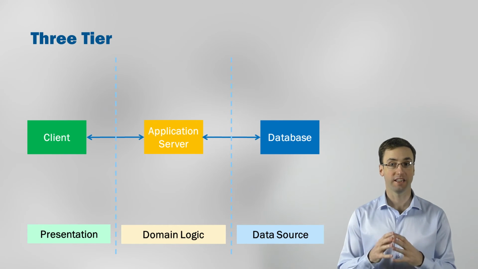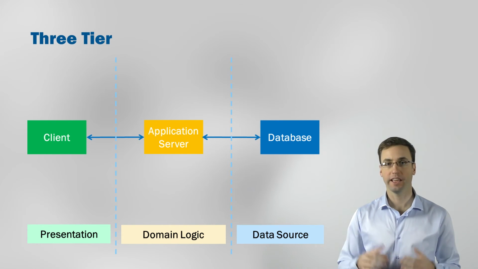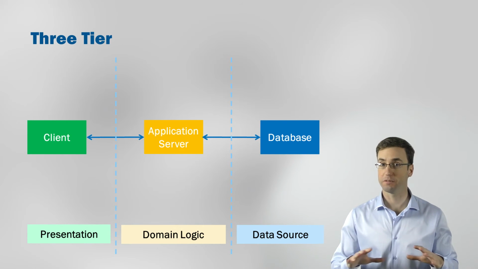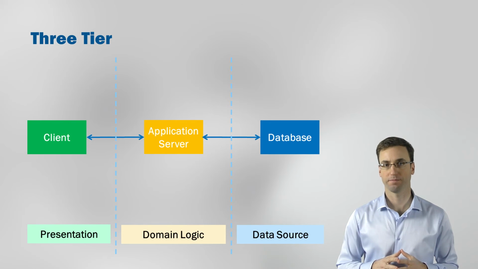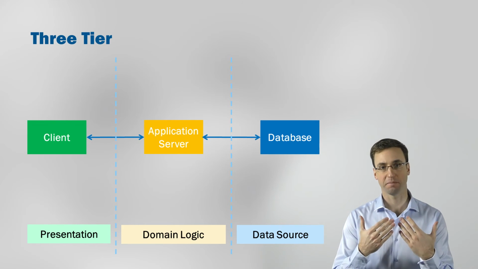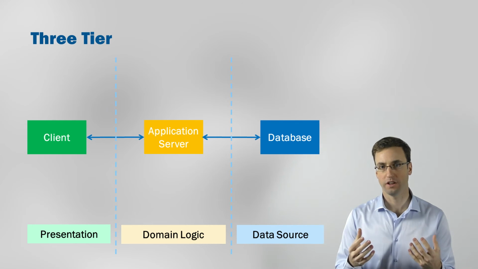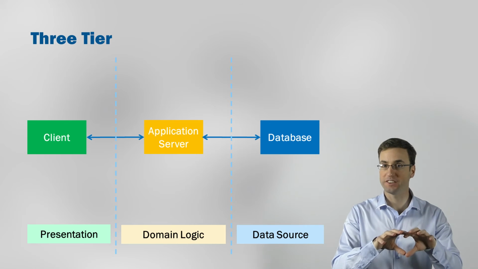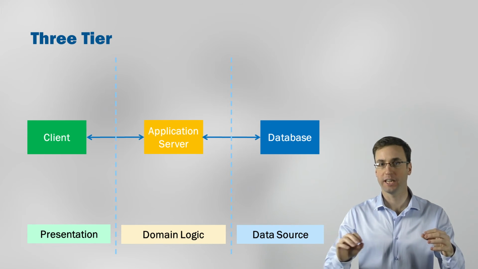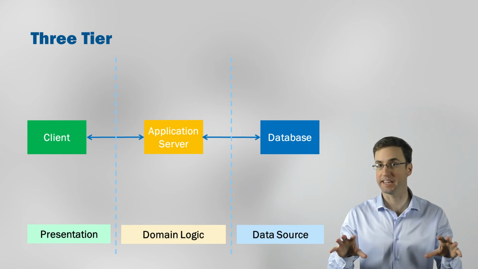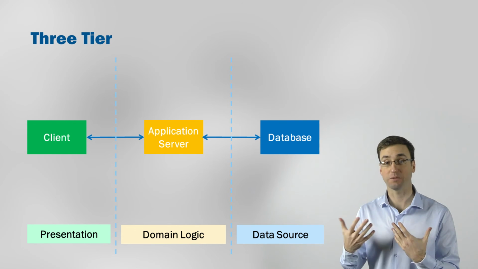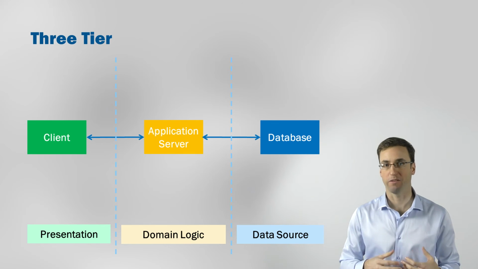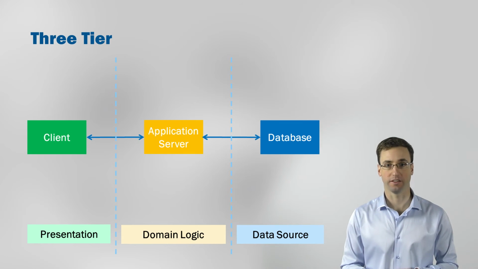So the obvious next step is to split those tiers again. Here, we've moved the domain logic to its own layer. We've split the load over several machines to improve scalability. In addition, the very act of imposing this kind of physical separation will have consequences in our logical application layering. By forcing the code to be run on separate systems, it will help improve the logical layering of our application. Of course, as we do this, the downside is that we're increasing the complexity of the solution and we're adding more chances for the system to fail.